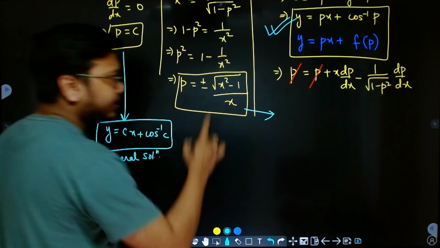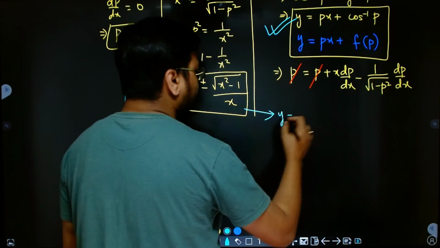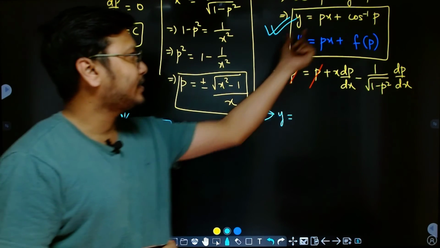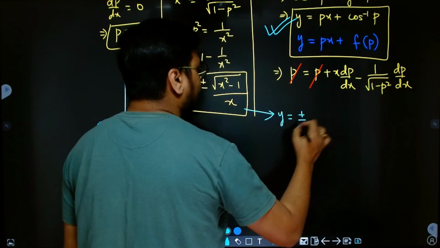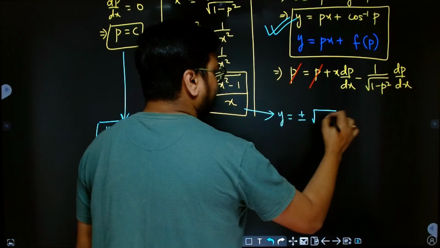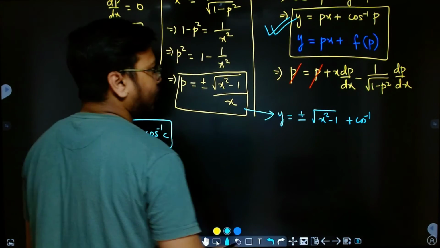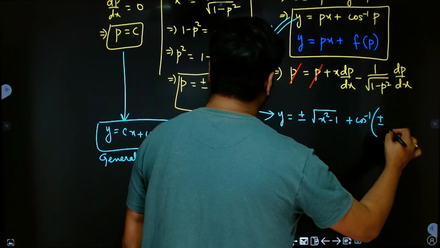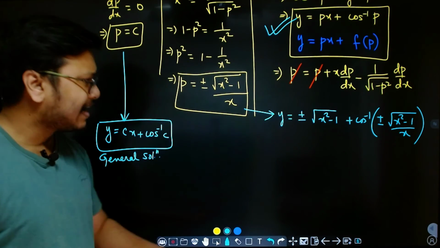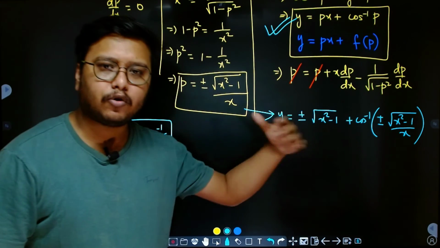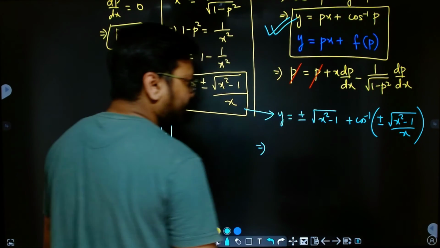Now if we put the other value in the given differential equation, we are going to get y equals px. So if I multiply this with an x, the x in the denominator gets cancelled, so I just have plus minus root over x square minus 1 plus cos inverse of p, which would be plus minus root over x square minus 1 upon x, right? Again, I don't want a plus minus in my answer. I want to get rid of that by doing some simplification and whole squares. So let's see what can be done.